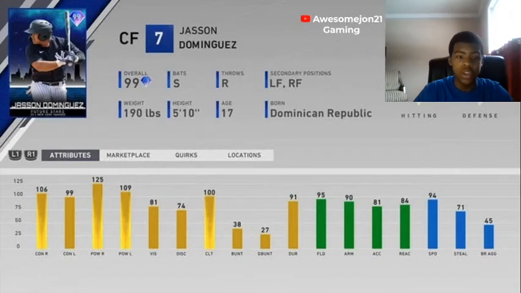He has 106, 99 contact, 125, 109 power with 74 discipline, 81 vision, 95 fielding, 90, 81 in the arm category with 94 speed. I see this card very, very good. He's got that diamond defense, of course. He'll maintain 90 plus defense in all areas of the outfield. 125 power versus left, so he's a switch hitter, so this just makes that card all the more better. Versus lefties, he experiences a little bit of a drop off with the contact and the power, but he's still extremely good, like I said.